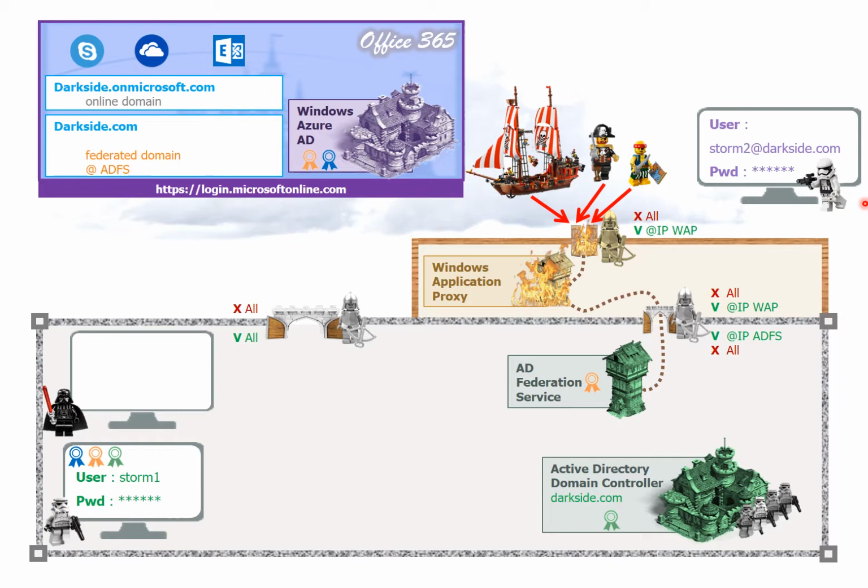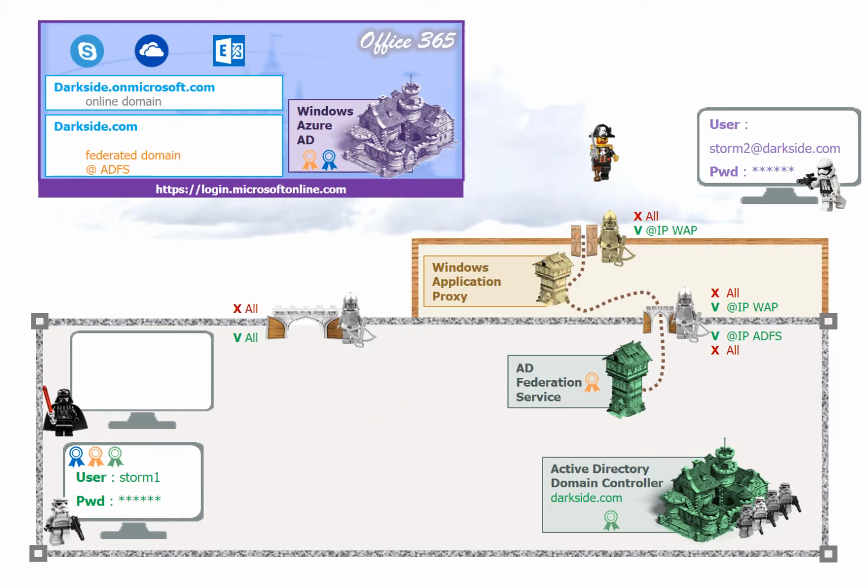And yes, they can shut down my remote access, but my ADFS on the other hand is intact. And my internal users can still access Office 365 with their federated access, and that's another reason why I created the DMZ. But, because there is a but, I did not resolve all possible attacks. Imagine now that Captain Barbosa here is more intelligent than the average sea dog and tries to impersonate my Stormtrooper. He's trying to be Stormtrooper 2 to my ADFS.